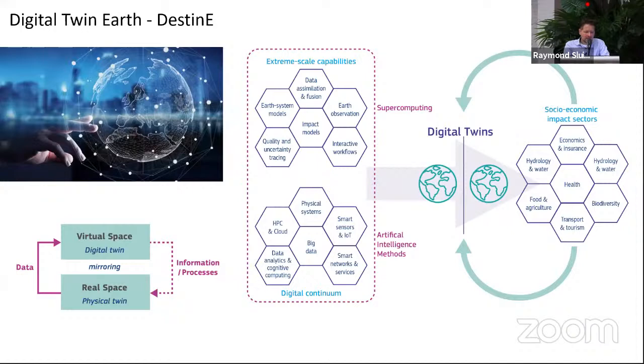And then what's really happening now is that we go to the digital twins. What's a digital twin? You have the real space, the real data, that's the physical twin. And the idea is that we mirror this with all the real-time information we have, and the historic information we have, in the virtual space, and that's the so-called digital twin. And for that, you need data fusion. You need to combine different models, and high-performance computing. You have to do it in the cloud. You need many data sources, like for example the normal observations, but also information from Internet of Things sensors.